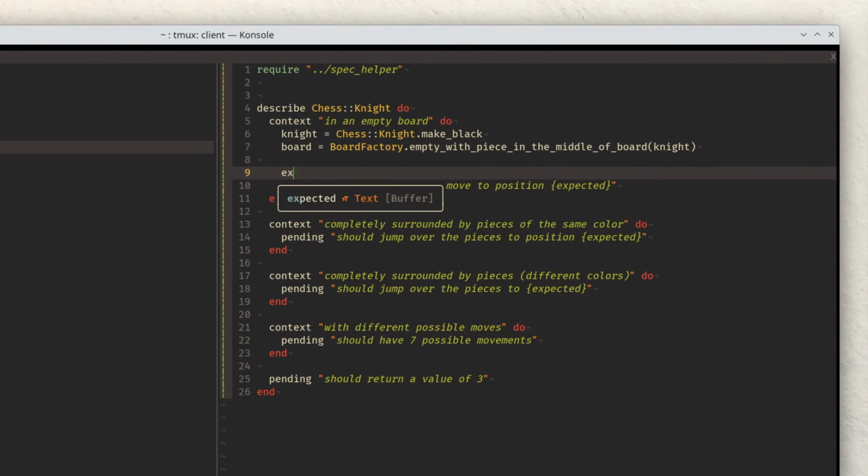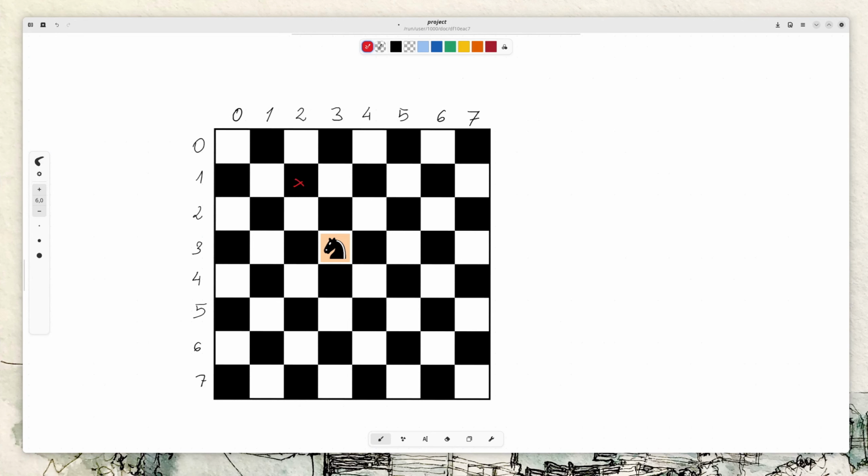And we are going to put here the expected target positions. So if we go to the board, a knight moves in those directions, here, here, here, here, here, and here. Those are the positions.